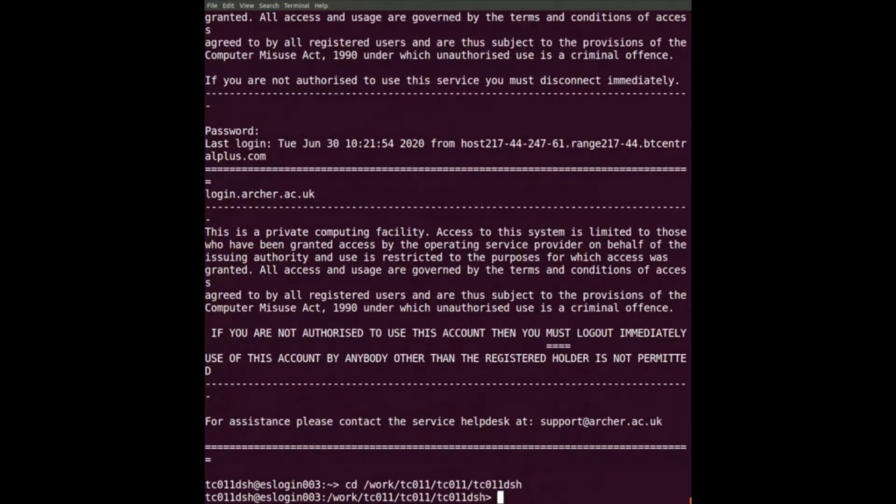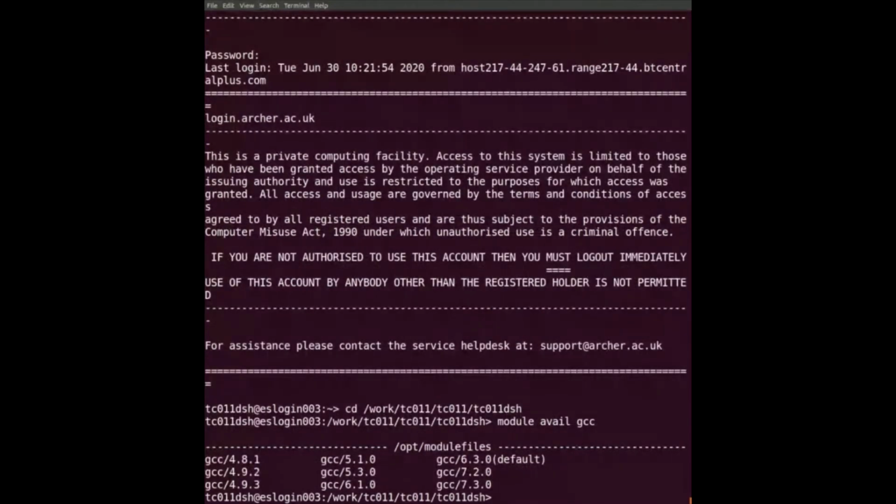Okay. So we can look in detail at the GCC module. GCC is the GNU version of the C compiler. This is a useful one because some software depends on what version of GCC you have loaded, and it's not just the compiler. There's a whole bunch of libraries as well. So like the Python example previously, you may not think that your program depends on the GCC library, but it may depend implicitly on some libraries. If we look at module avail GCC, you'll see that we have quite a few versions available. And this is typical.